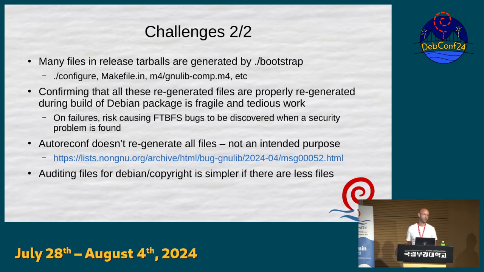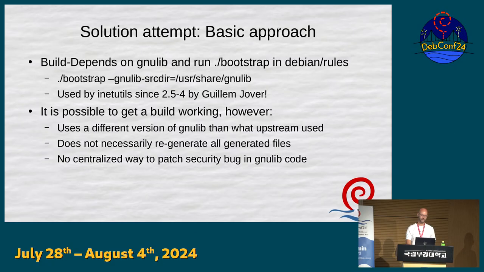I think Debian has historically used the autoreconf tool to regenerate some of these files, but I think that's based on a misunderstanding that autoreconf is supposed to regenerate these files. That's not the intended purpose of that tool and never was. So it's a bit unfortunate that this practice is very strongly rooted. Also, a challenge is that auditing files for copyright reasons is also simpler if there are fewer files. So what can we do about this?